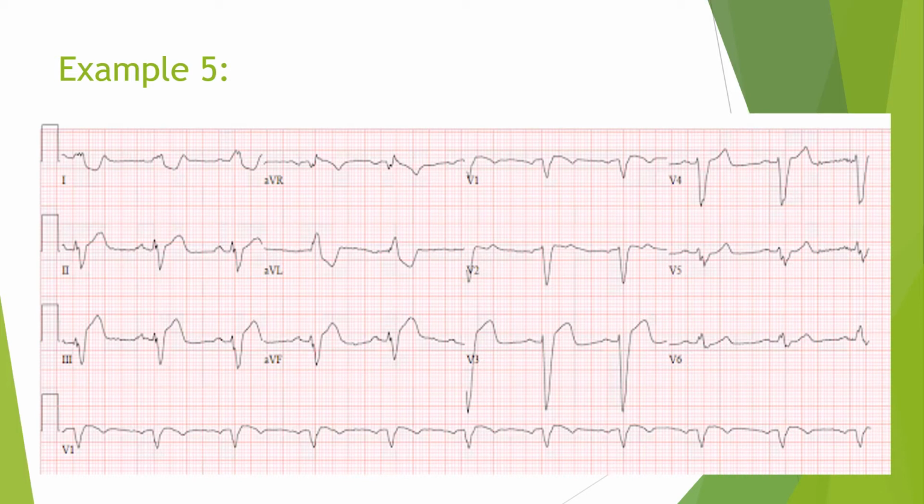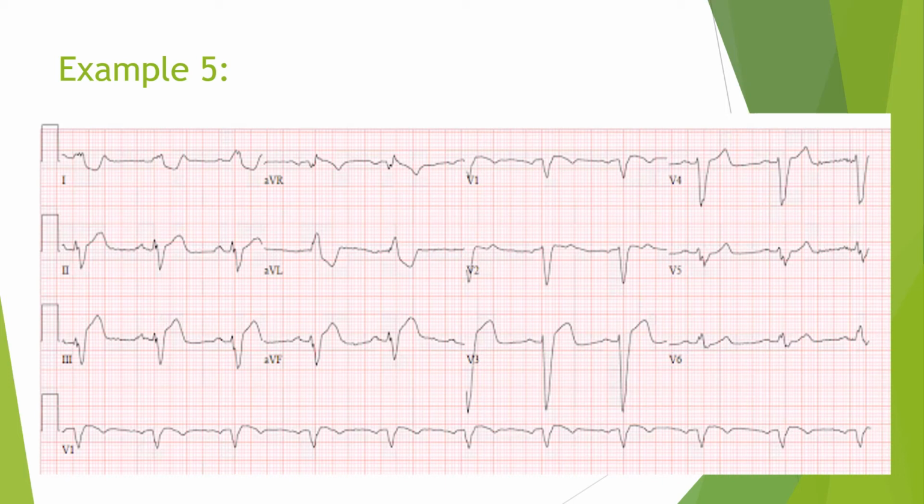Okay, here's another example. This is another left bundle. You can tell that by the wide and deep S waves in the right precordials and the M notched pattern in V6. When you look at this, nothing might jump out at you. You see the QRS complex is progressing. You do see some ST elevation in V3, but again, the QRS complex is down and the T wave is upright. It's not greater than 25%, so it's not clinically significant.